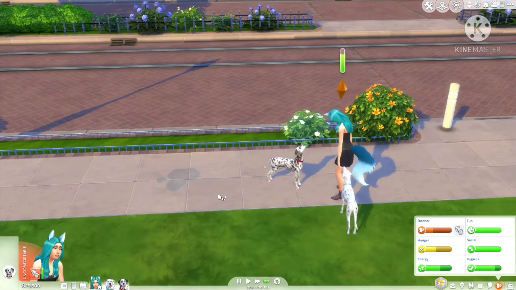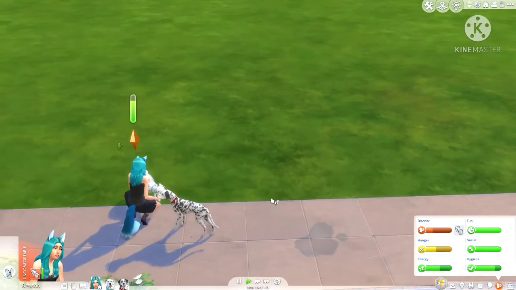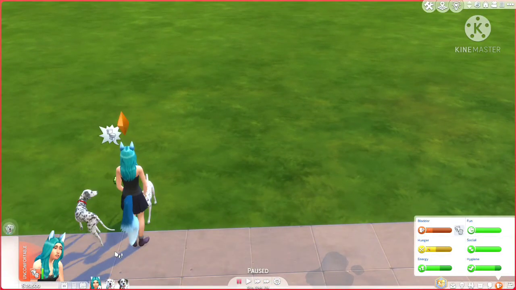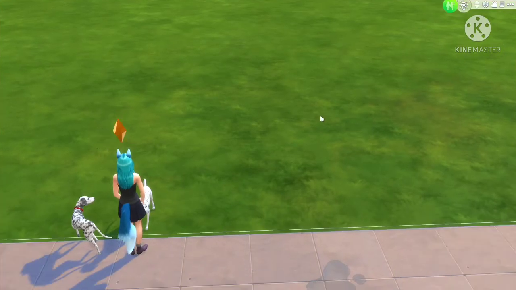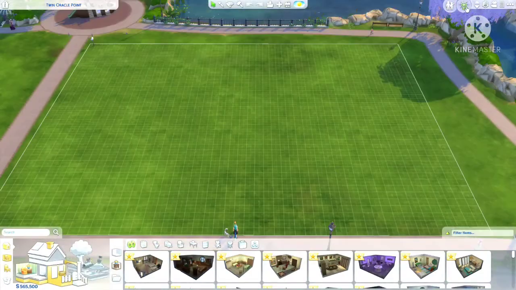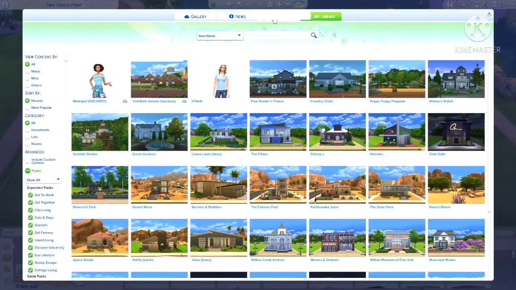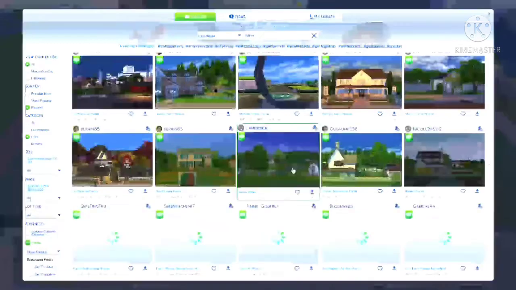Okay, I did cut it for a bit because I did start training them a lot and I didn't want it being a really long time lapse. But we need a house now because my sim needs stuff. So I'm very bad at building smaller farms, so I'm going to get an idea or a plot from someone else.